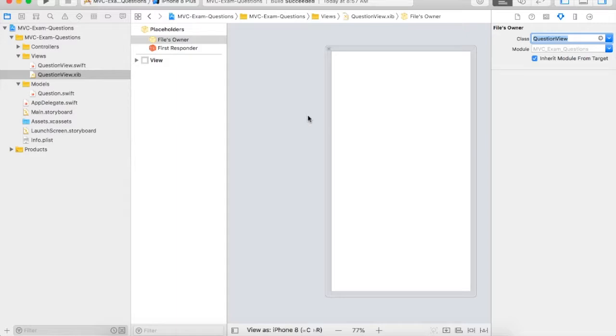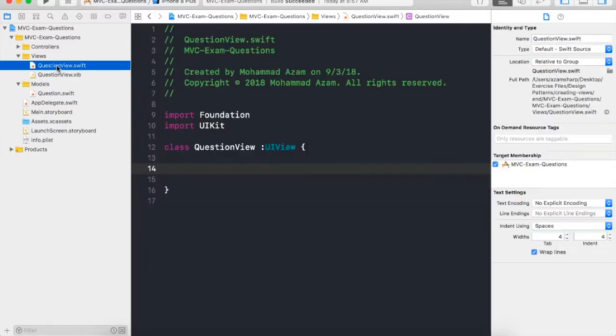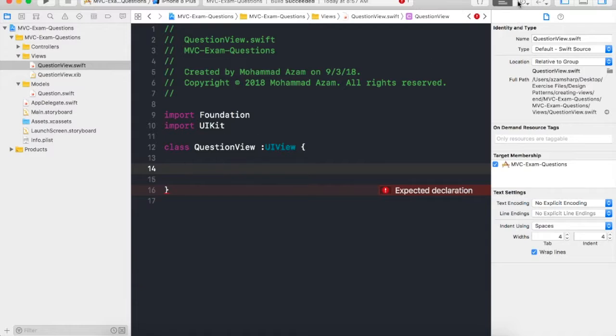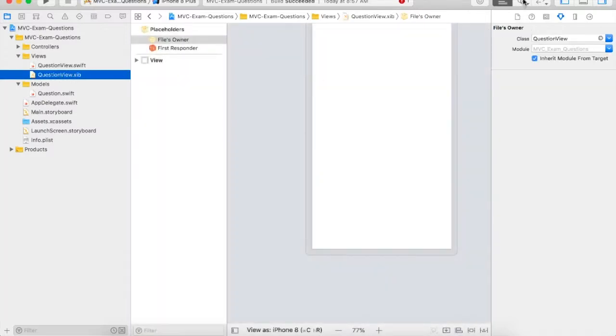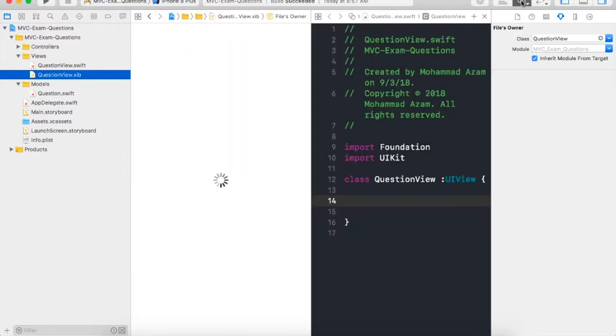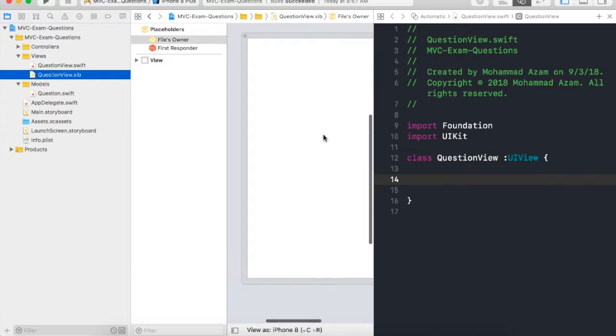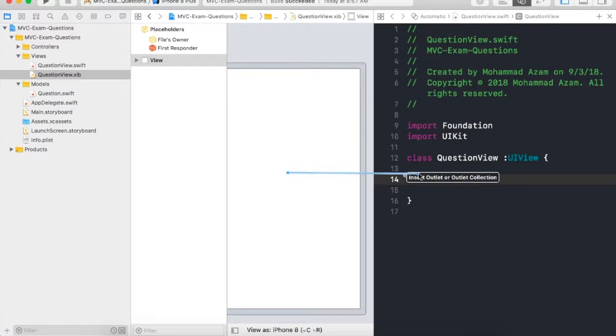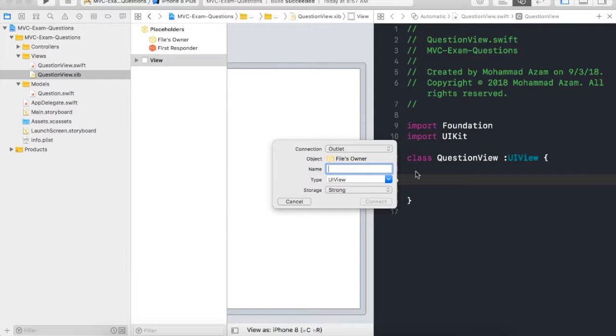Well, we can have some sort of a content view if you want that. So we can simply add a content view to our class and it will work fine. So let's go ahead and go to the question view and create an IBOutlet. We're going to create a property, or you can actually create it in a different way. If you go to the question view and you click on this guy over here to split or assistant editor, now you can see both the screens at the same time. And if you control-click and just drag it over here on your question view, you can see it allows you to create these properties.